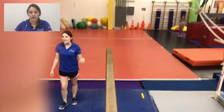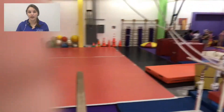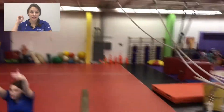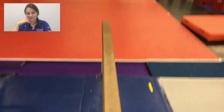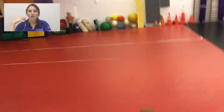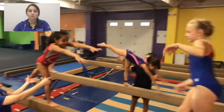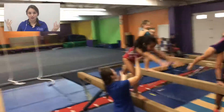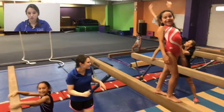This is a clip I wanted to add in because when you listen to this one, I am constantly talking, constantly communicating, moving around. You never don't hear my voice. There we go, stand back up. There you go. Keep that leg super straight and back up. Now big lunge with those feet — those are little lunges. Constant positive reinforcement. The kids know that I'm paying attention to them. I am watching. If I'm not spotting, I'm pointing and gesticulating and making it fun to pay attention to, interacting with the kids constantly. There is not a moment where I'm not talking to one of these kids, not a moment where I'm just standing there watching, because if I'm just standing there watching, there's no teaching going on.